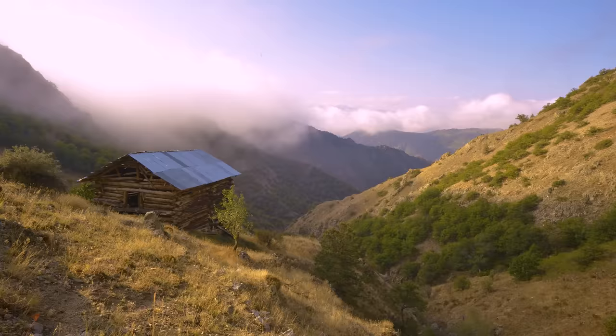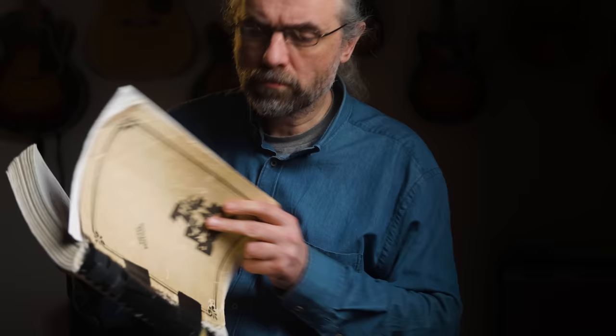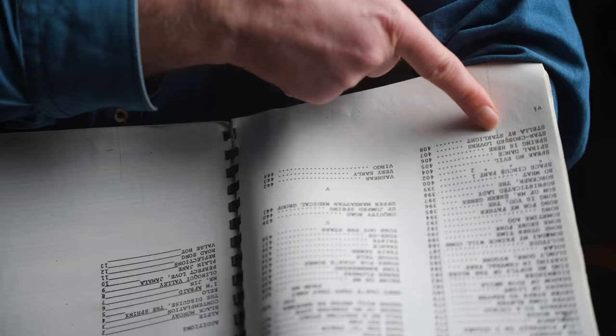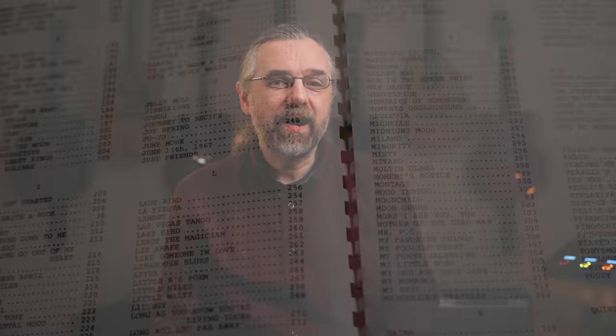I spent a long time isolated from the world, practicing for hours every day to learn the first two jazz standards. And that was largely because I'd chosen songs that were much, much too difficult for a beginner because I just didn't know any better. But it is actually hard to figure out exactly what songs will be good for you to start with.